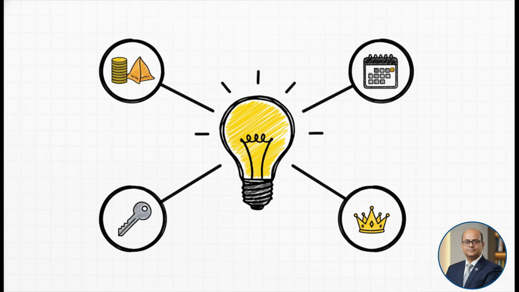So students, today we have learned the basic ideas of purchase and sale, and we have understood the 4 main ways these things happen. From a simple cash payment for a samosa to a complex installment plan for a TV, you can now see the difference.